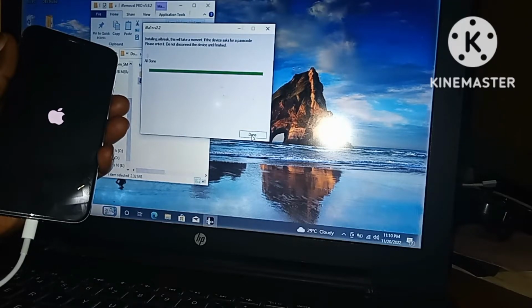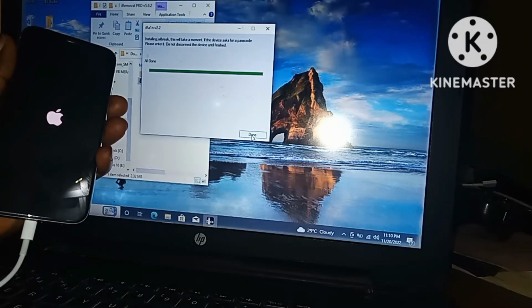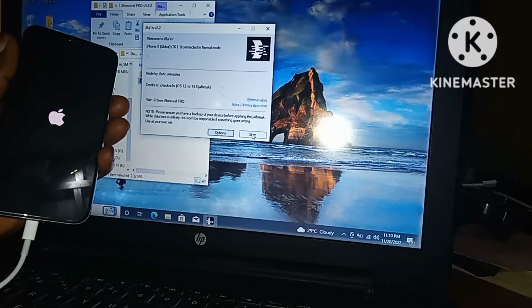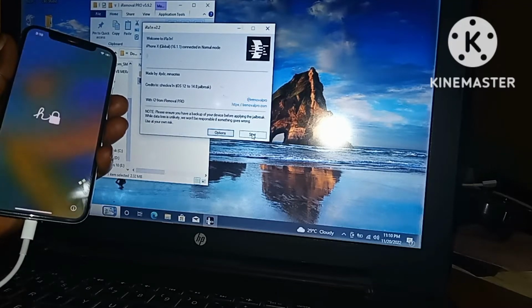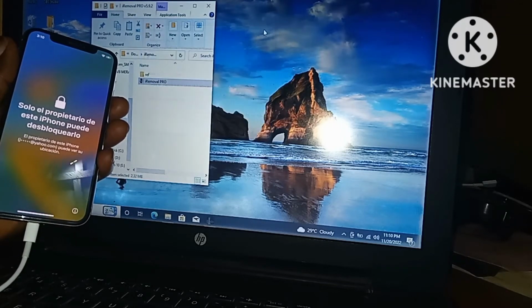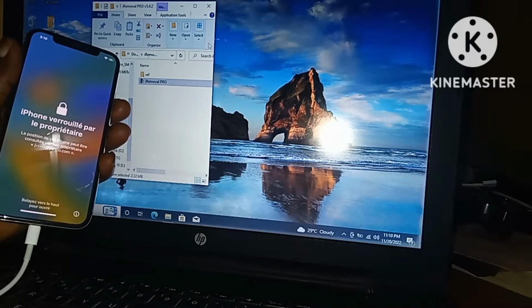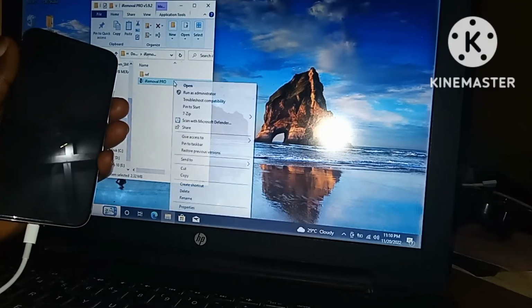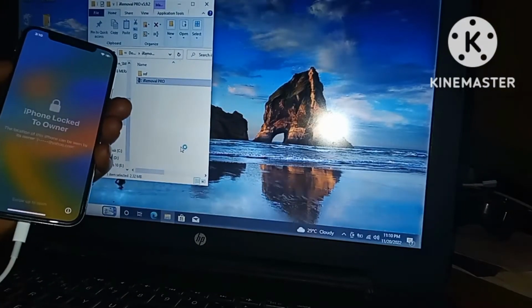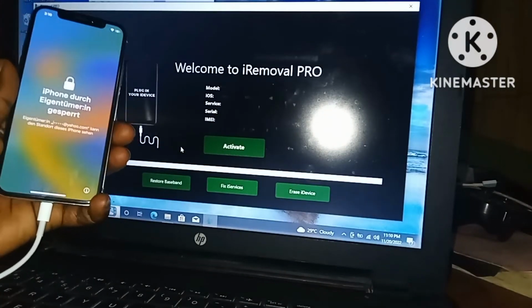So all done, click done, and then we will proceed to the final step, which is the activate device. So here we have the all done. Click on all done, and let's proceed to the final step. So let's close from the version 2.2. Okay, so now let's close from the iron, then run the iRemovalpro as an administrator once again. Click run as an administrator, click yes, and let's wait for the iRemovalpro to launch.